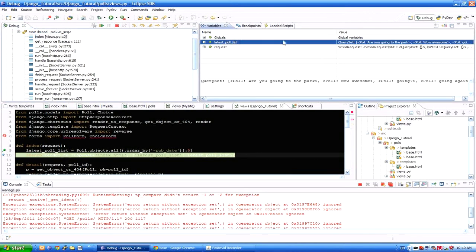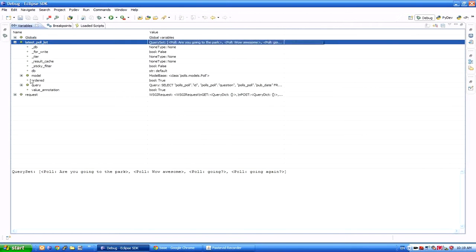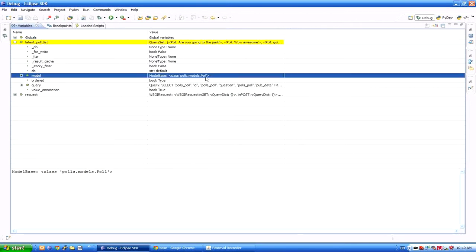So now it shows me what's new, the query set for the latest polls, and then I can see what the response is. So I'm going to go ahead and maximize this again. And now you can see that I'm using this models poll, and then also you can get a whole bunch of information.